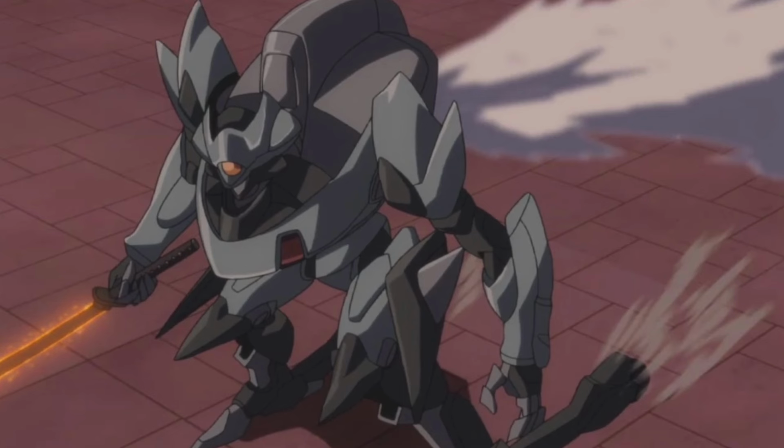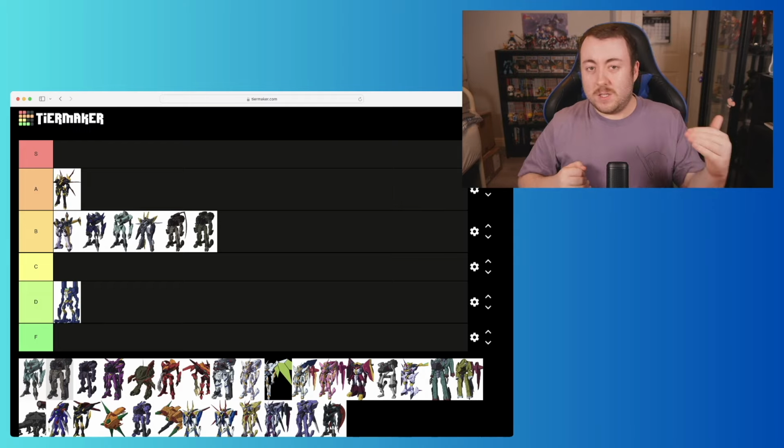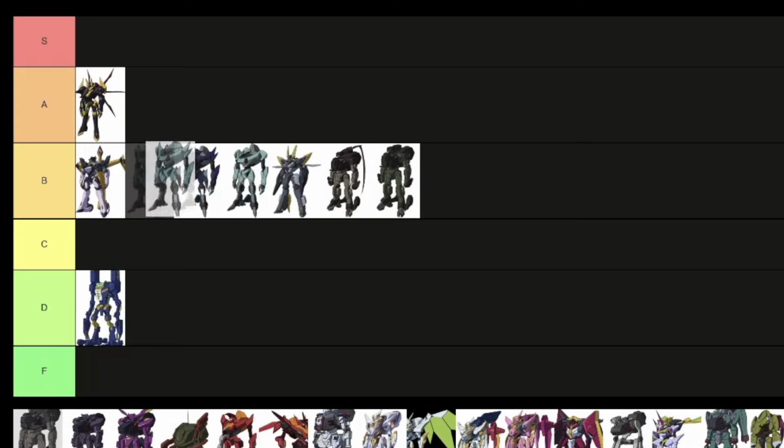Then we'll move on to the Gekka. I'm tempted to say that it's an upgraded version, or kind of the next step developed from the Akatsuki. Looks very similar, and I think it looks better. I'm going to, again, sit this one in B. I'm going to sit this in between the two. I think I like this one just a bit better because of the colour scheme.